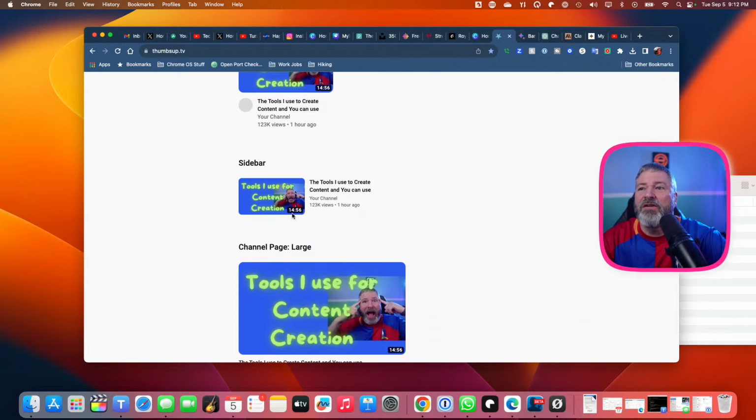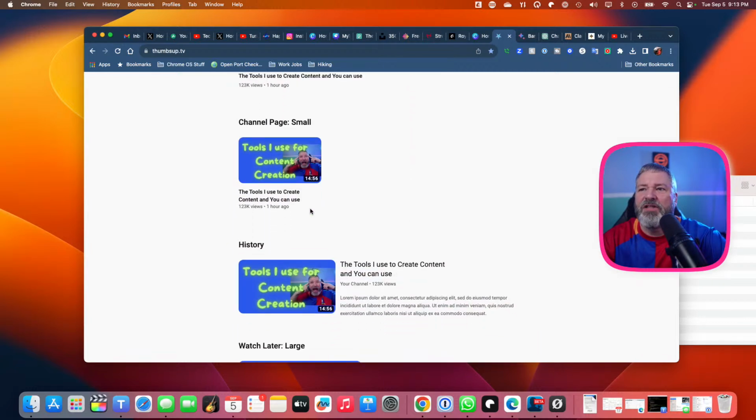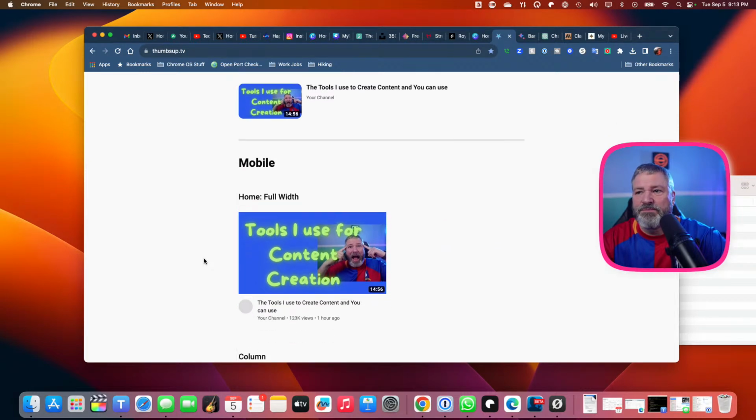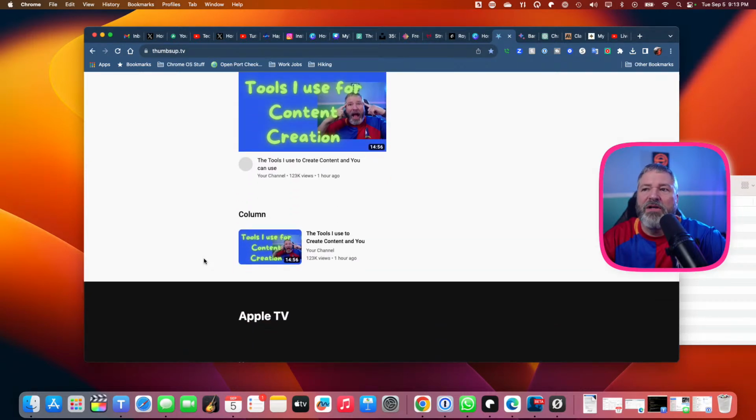The key here is you got to stay away from this zone right here because the YouTube live thing is going to be there, or a countdown timer, that type of thing. So you got to make sure you stay away from that spot. And this will show you what it looks like on every device.